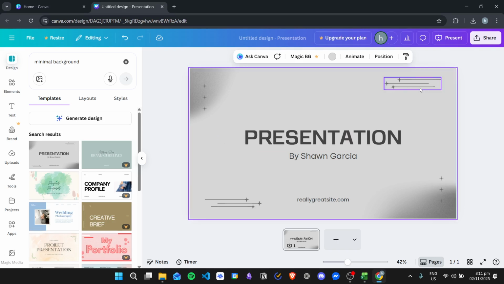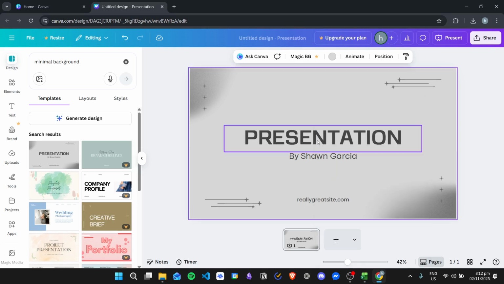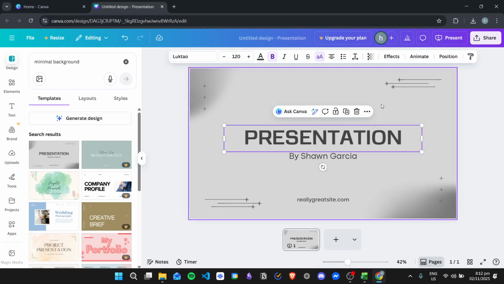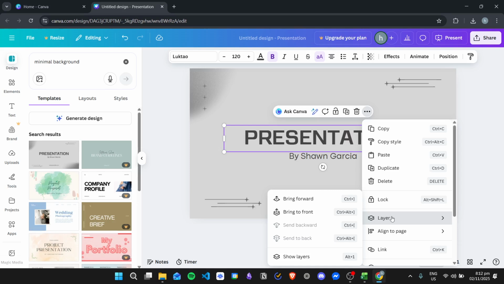So if we want to use the layer feature, we can just right click anywhere on our Canva editor, and then we need to open the layer feature. If it isn't showing right here, we can select this text, for example, and then you can see this layer feature when you right click, and then we can click on show layers.